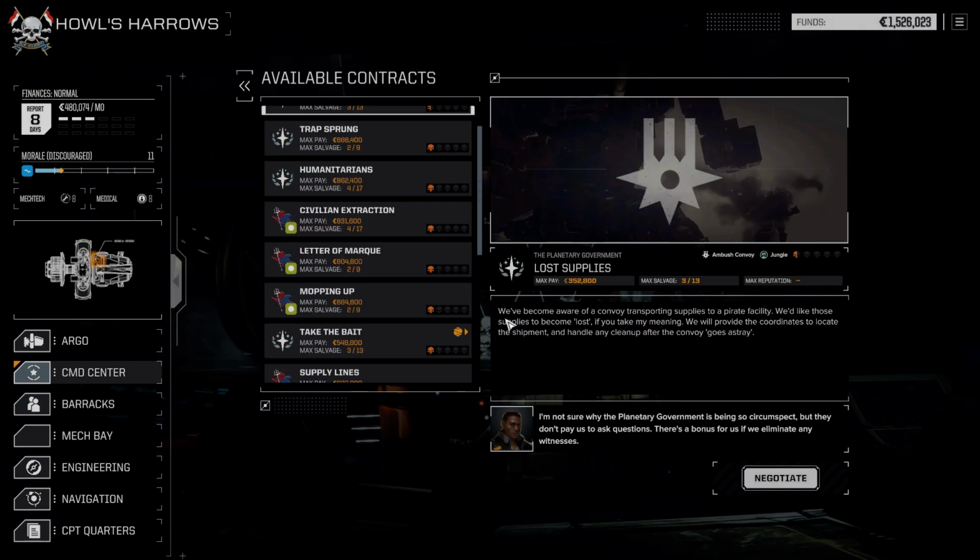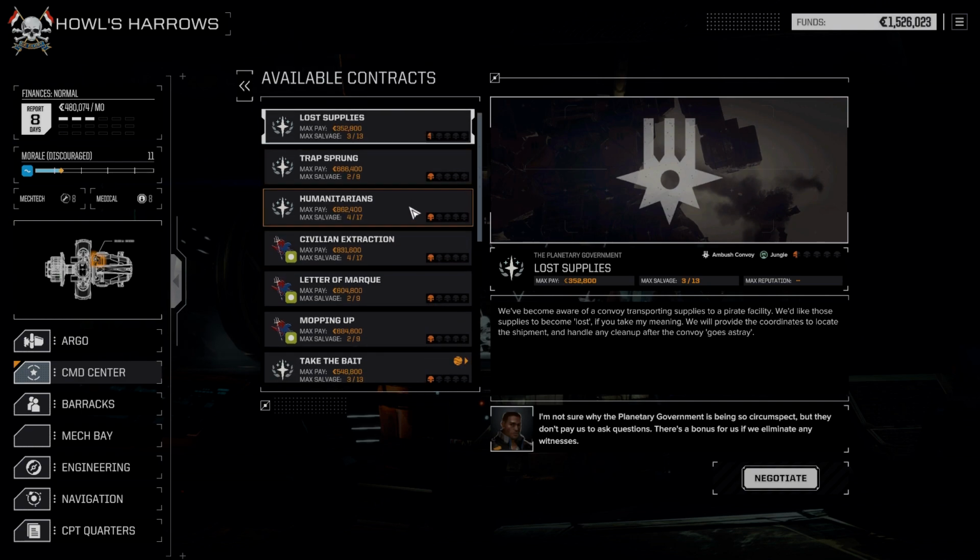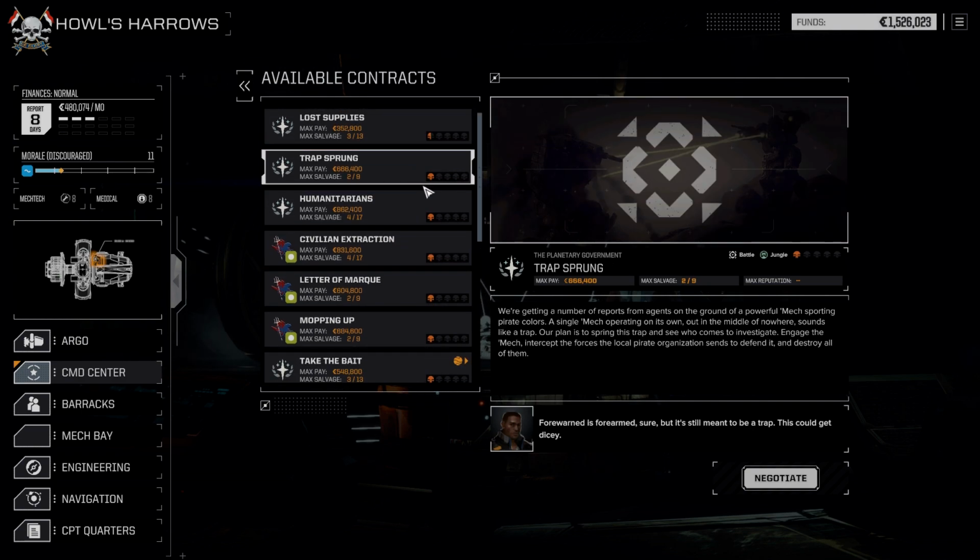Let us go see if we can't take a mission. And we want another battle. And we're going to take a 1-skull battle. The Trap is sprung. We're getting reports. This will be another 2 of 9, 666,000. We're going to take it for salvage. The reason why we're going to take it for salvage is because I need stuff.